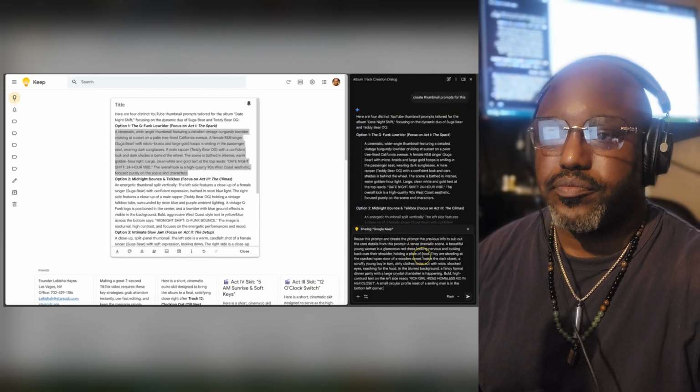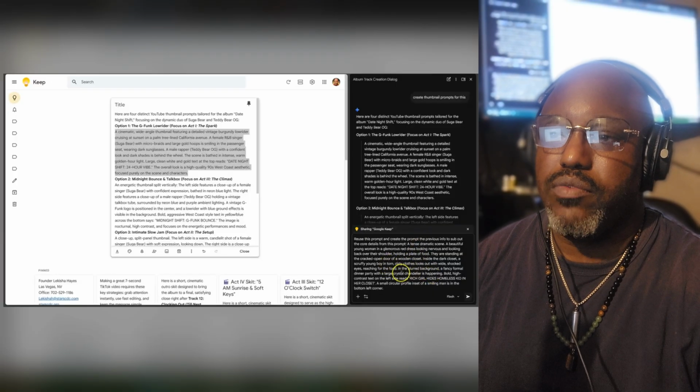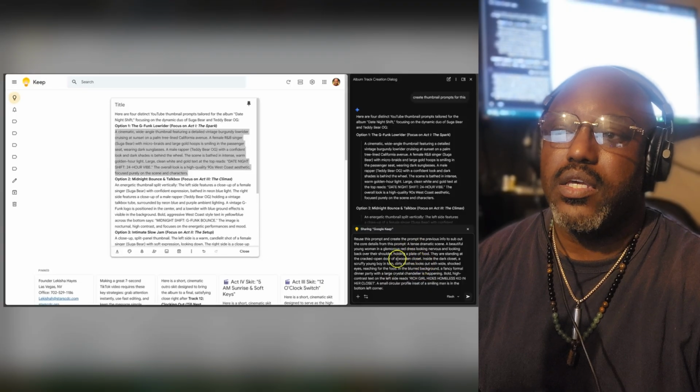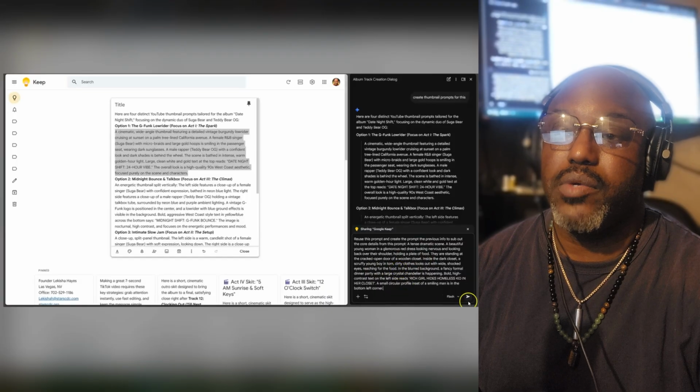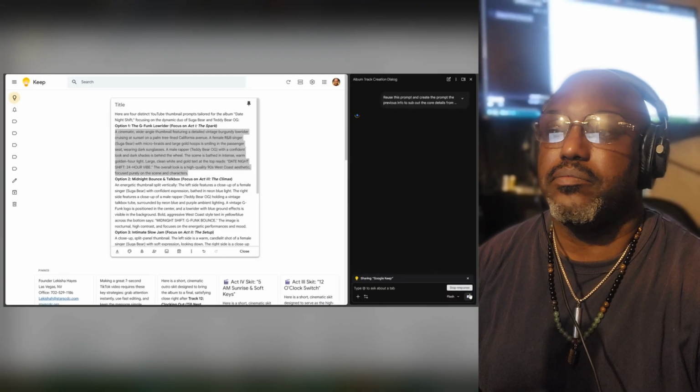So what I'm doing is revamping the old prompt, gutting it out, but still using the main details from it to create my own prompt.